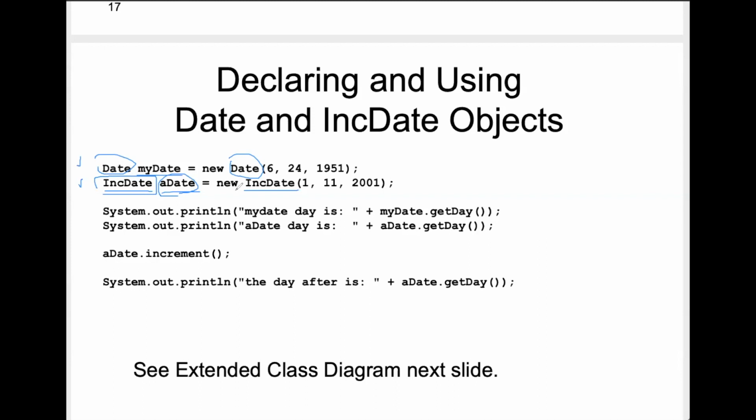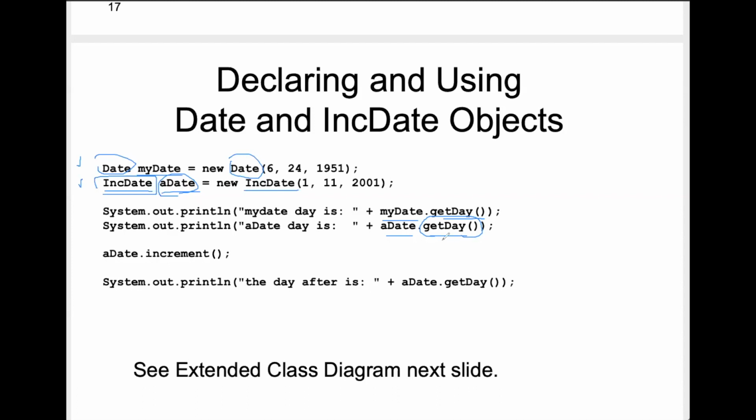So in order for the IncDate object to work fully, there needs to be this Date superclass. If you recall, in the constructor of IncDate, you're passing the three values into the super. So this creates the parent object. So anyhow, when you do myDay.getDay, you're getting the day from the Date. This aDay, which is part of the IncDate, does not have that implementation. It's getting this getDay directly from the parent class. So what this means is that your increment date object has access to the parent's methods as well.